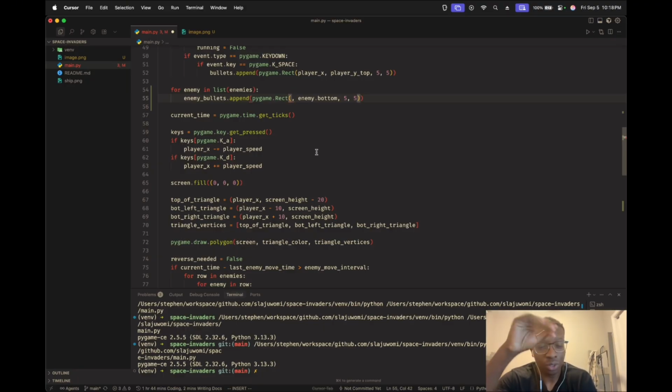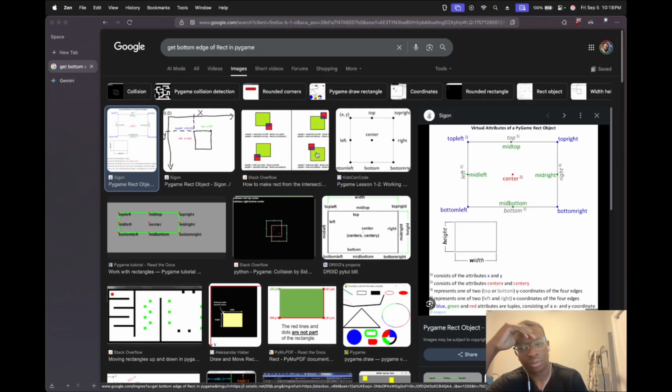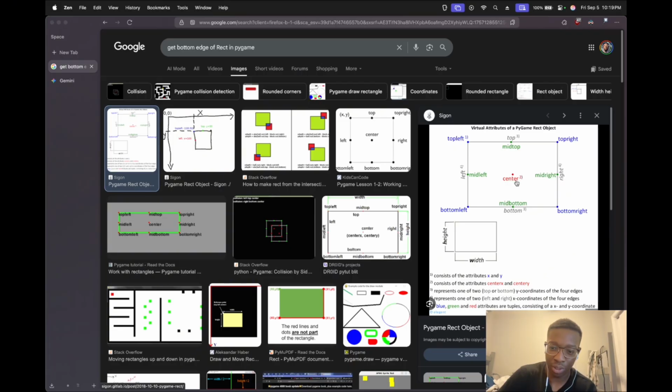Oh, X is horizontal. Okay, so we just need to know where it is horizontally. So I think this center one would work.